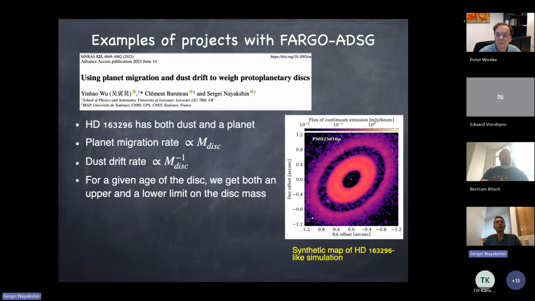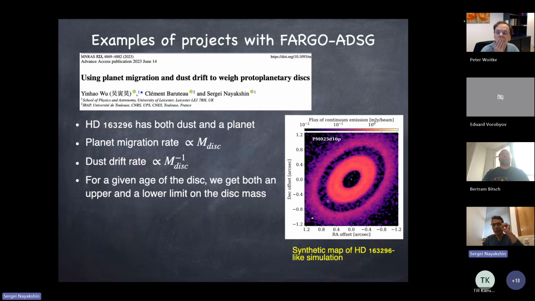We've applied it to a HD 163296 type disk. The interesting thing about this system is that it obviously has dust, and Alma sees it in continuum, and it probably has at least one massive planet because it has a beautiful gap.